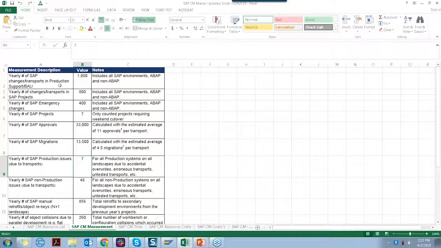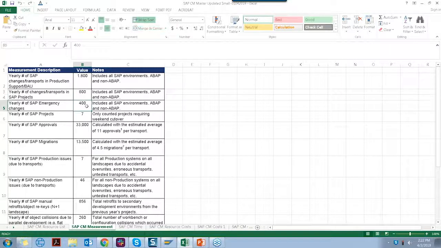So these first 3 columns are your SAP transports, and we've divided them into 3 types, okay? Your just normal run-of-the-mill changes, your normal changes, or ways that you might classify them. Ones that are associated with SAP projects. So we do have a differentiation there between normal ones and ones that are associated with your enhancements or projects, because you probably manage those differently than you do your normal changes.